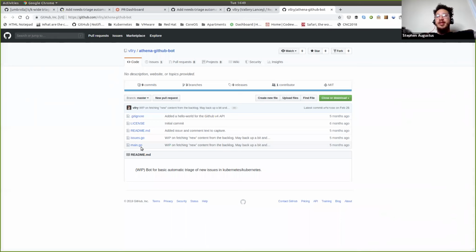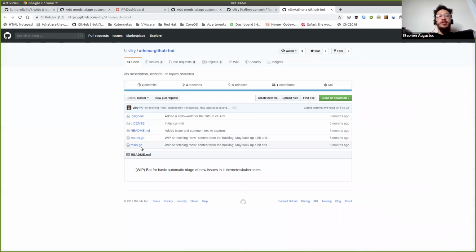Similar idea. What we want to make sure is that we're not doing any shadow IT type things, and that this is something that's part of the project. So I've talked to Valerie about this before, and we'll bounce ideas off of her as well while we're going through this issue triage thing, from lessons learned, one, writing the bot, and two, actually having to go through the triage process within SIG network.